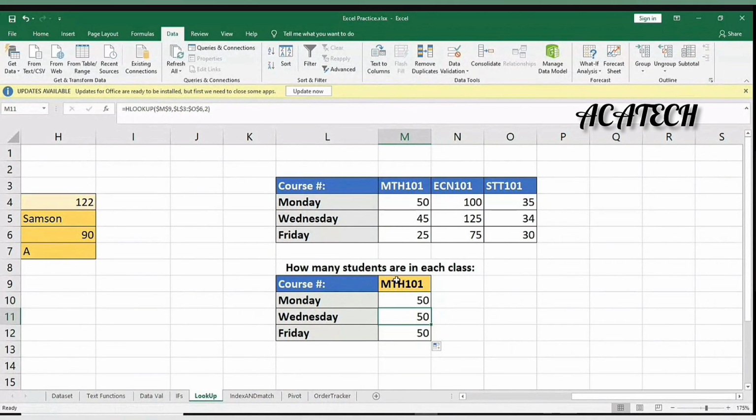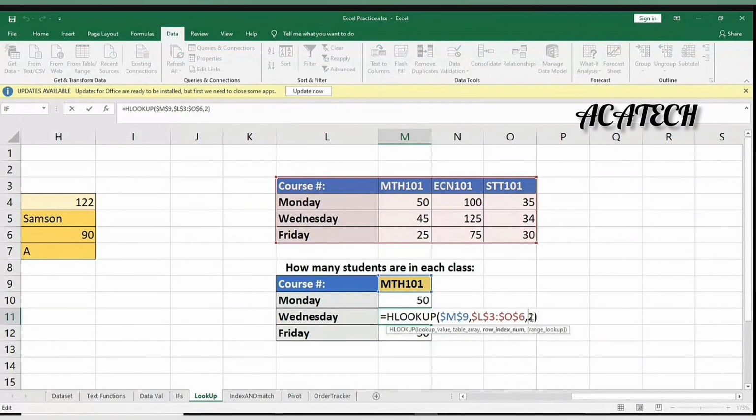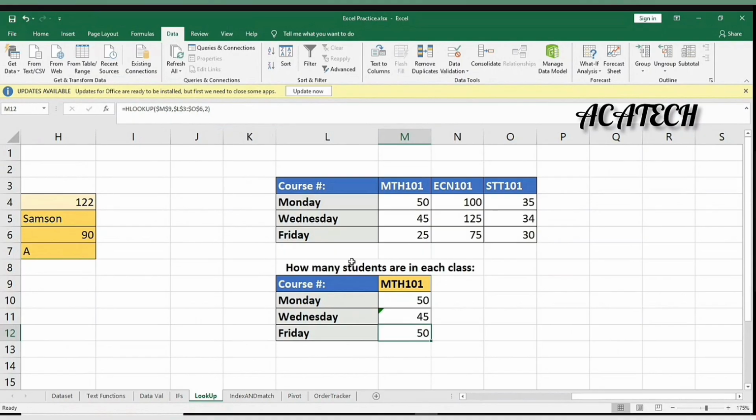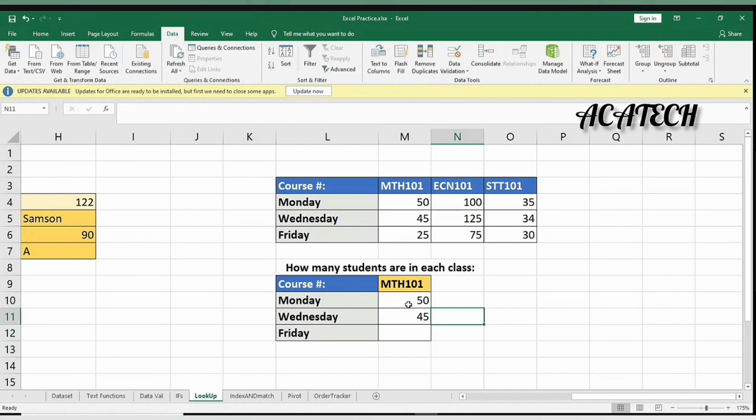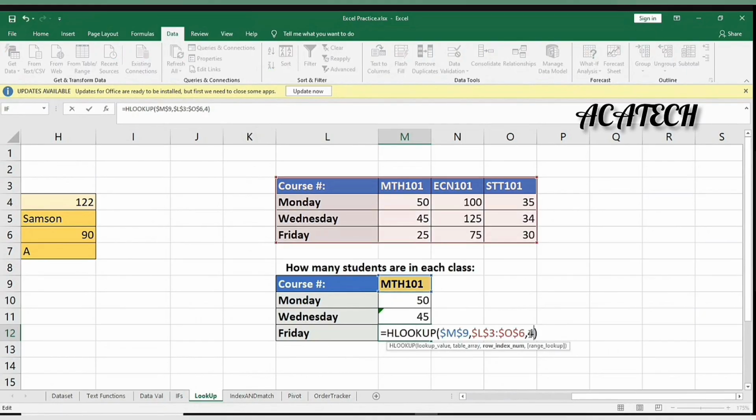And then for here you can edit this to 3, because this is our third row, which is 1, 2, 3. Then we want to look for our fourth row. It's still working with 2, so you can just change it to 4.